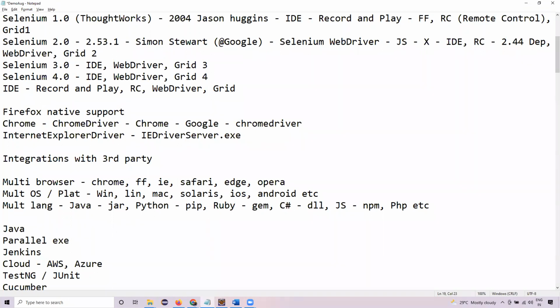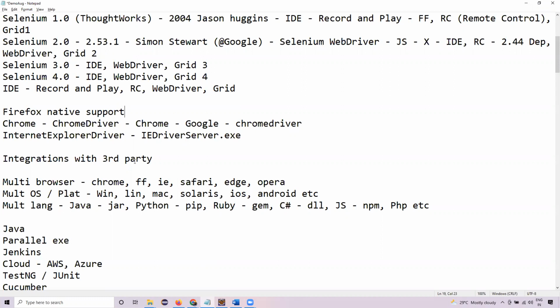But for other browsers, you need to download this exe, which is provided by the browser vendor itself, not by WebDriver, not by Selenium. These are the APIs which help WebDriver build up a communication with your browser.